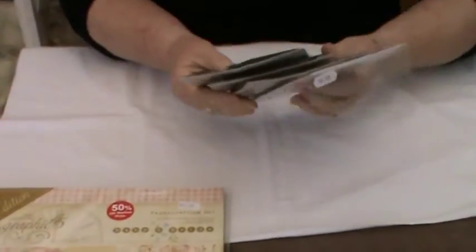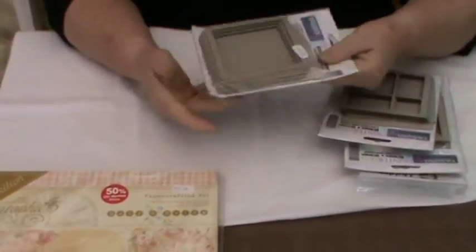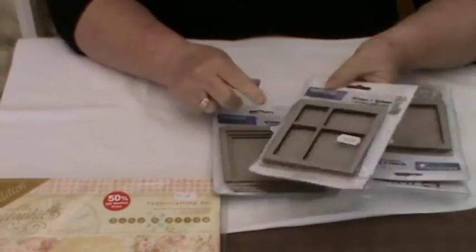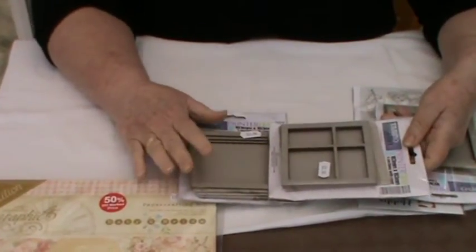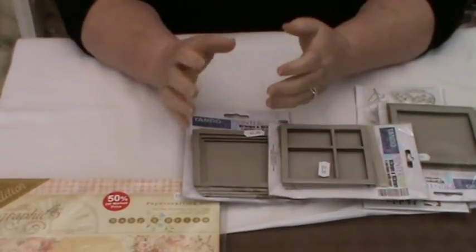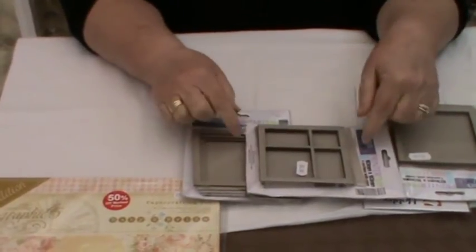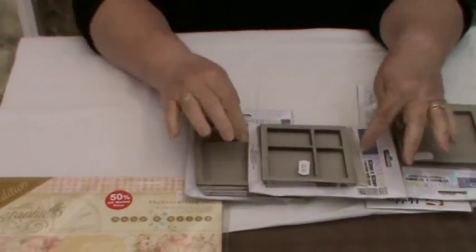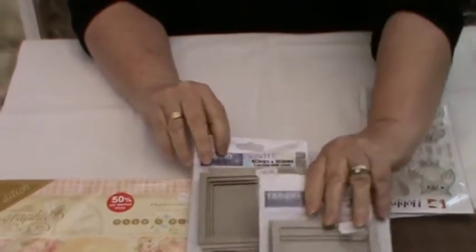I then went to this stand where a rather lovely lady was working, showing people how to turn these little printer trays — with apertures or extra bits in them — into little minis. I can't quite explain it; I will come back and show one when I've made it. Basically, this is the window, you then get other bits of chipboard that make pages, and a front and back covering, and it's up to you how you decorate them. At £3.50 each, I thought that was an absolute bargain.